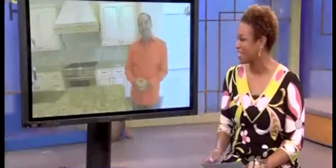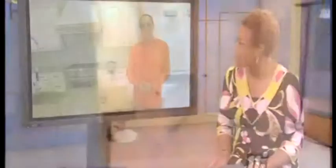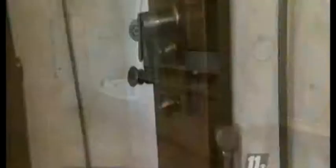The bathrooms — that's the other thing that sells a lot of homes. People can get what they want, and there are certain materials you make sure to use that are good quality. Our clients were very specific about the decorative finishes they wanted in their bathroom. You'll notice decorative tile inlays, custom tile in the way it was laid, tubs set in, and both his and her vanities. You have exactly what this particular homeowner wanted. They laid out a dream, had a concept, came to us, we built it, and in just a few weeks they'll be moving in.